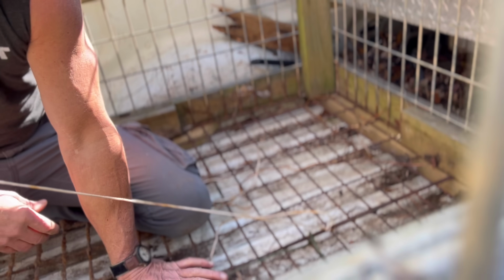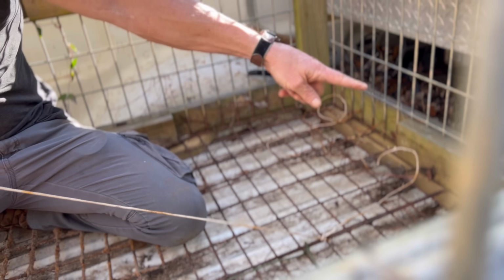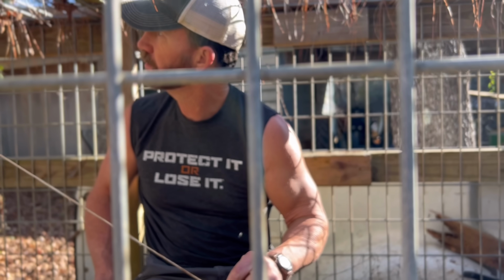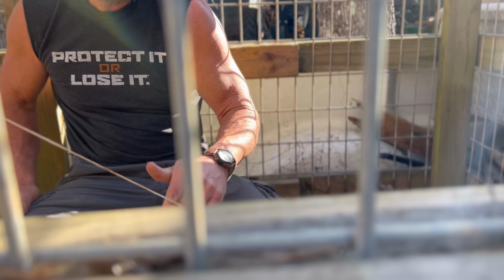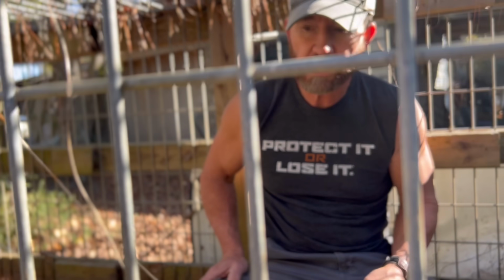When they get like right here, they push that wire, it might set it off too. So you gotta be careful. Or you can hook it to the back there. It'd be the same thing. All right, so they're in here rooting around. One of them pushes the other one up against this. Boom, it falls. It's just that easy.